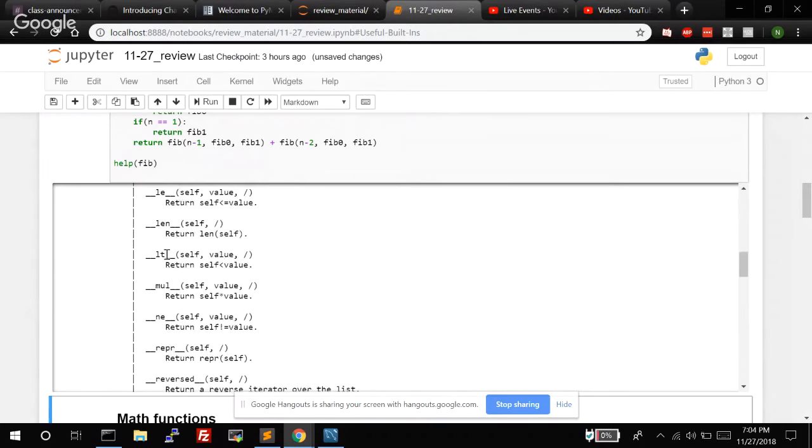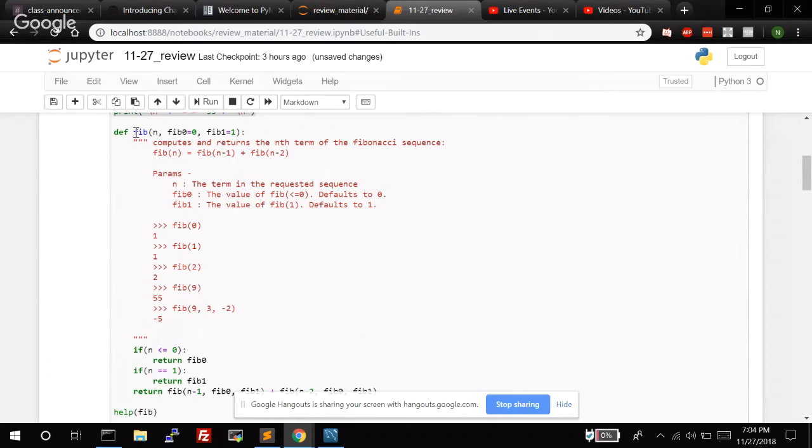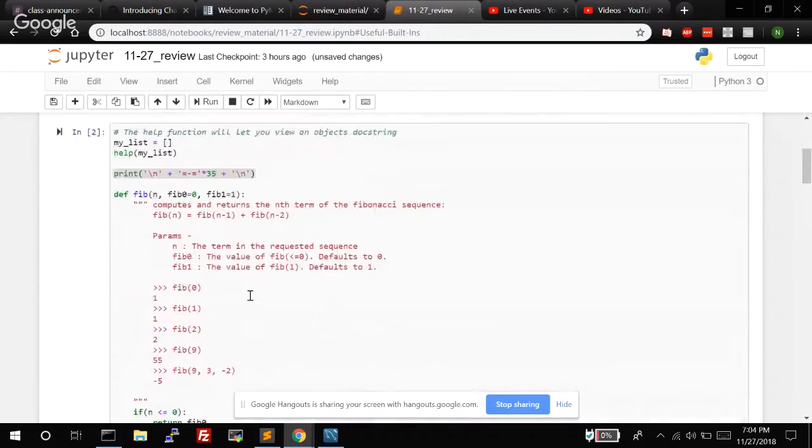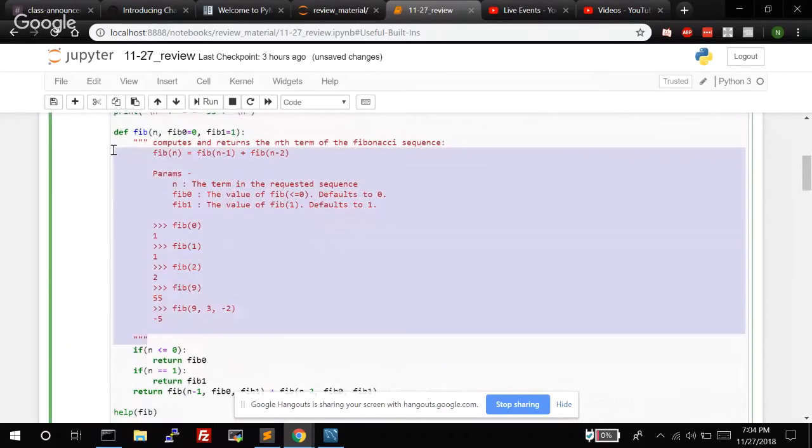Next, this is something you guys should start doing whenever you define functions. You can actually create your own docstrings. So here I've defined a function called fib, and it implements the Fibonacci sequence. It's going to tell you what the nth term of the Fibonacci sequence is. And it does it recursively, but that's not that important. What I've done here is the first string after a function definition becomes that function's docstring. So this entire block of text is the docstring for fib.